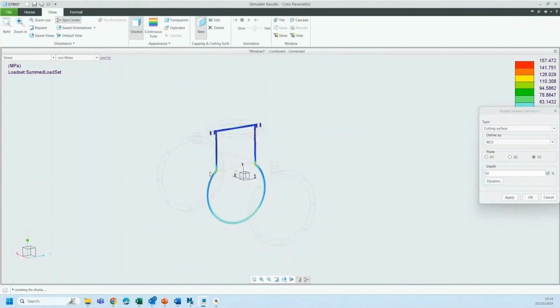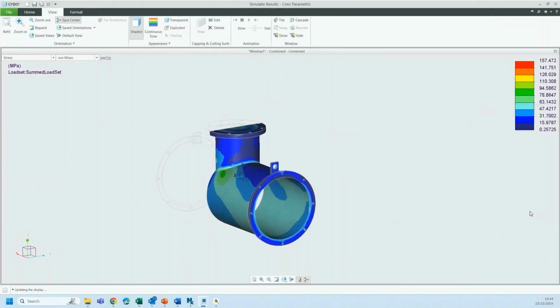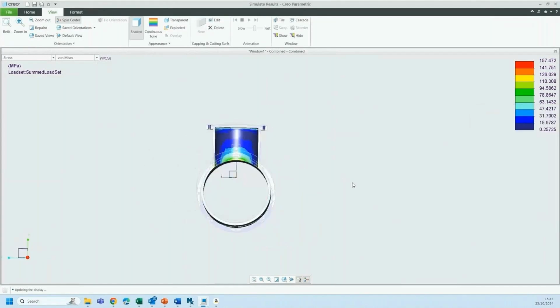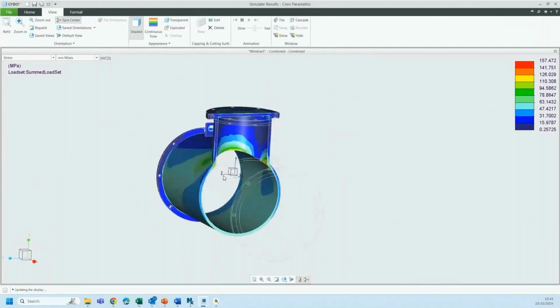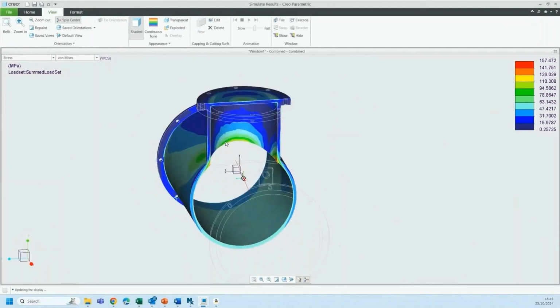And that just shows me the stress distribution on that mid plane that we've defined. But what a capping surface does is it also shows the rest of the model behind the surface that we've defined. So as well as this surface here, we can also see the rest of the model behind it.